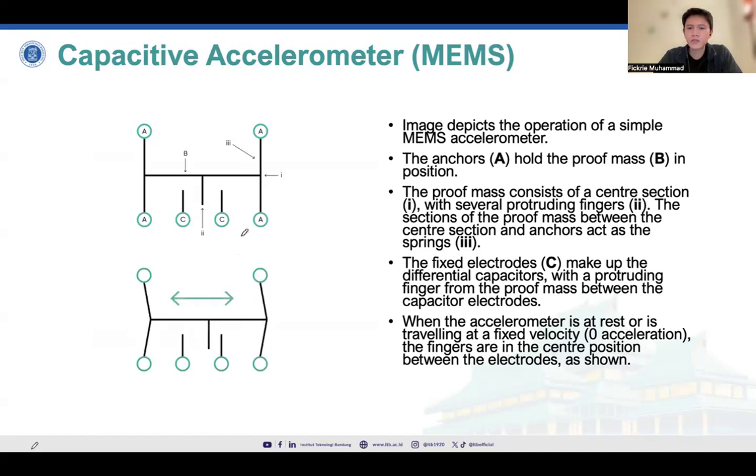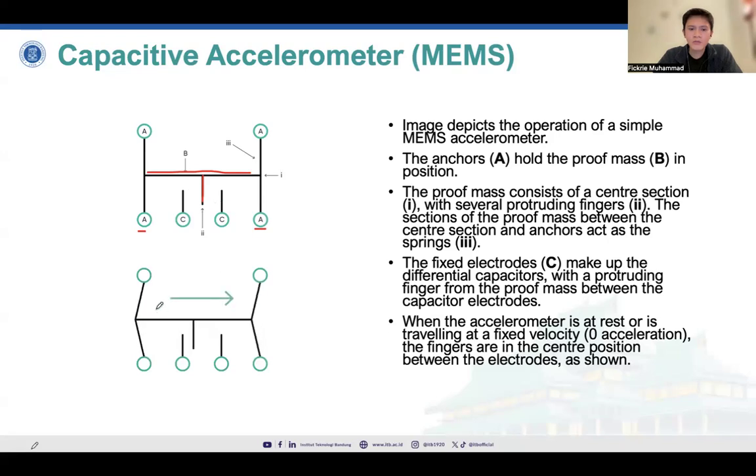We can see in the picture that the anchor A holds the proof mass in B. So the mass can be stored in here and it has several center sections, for example.